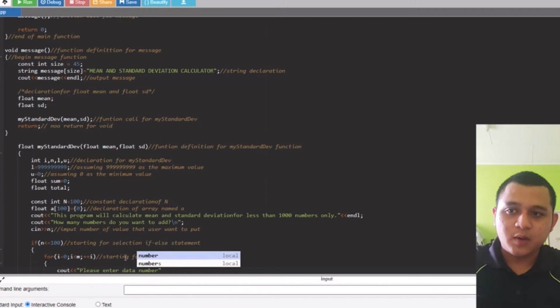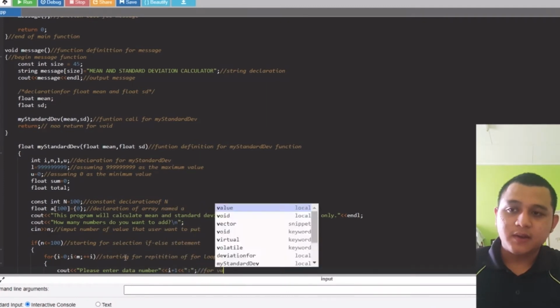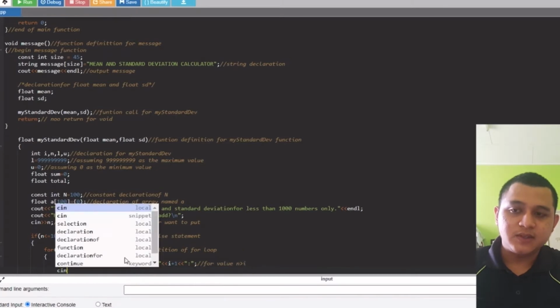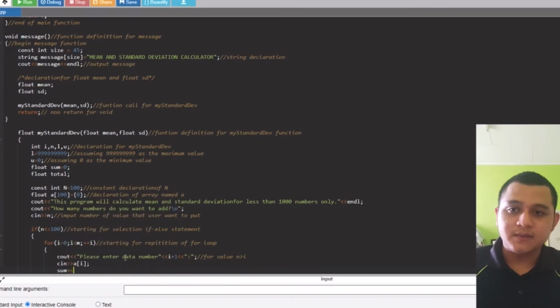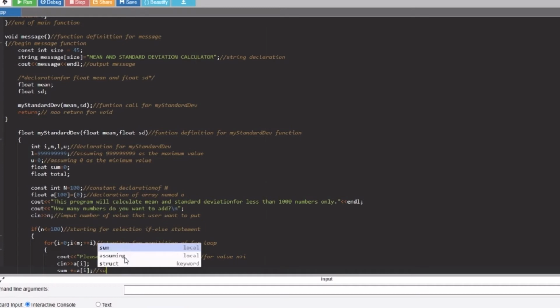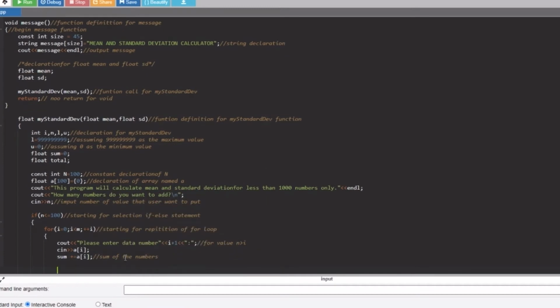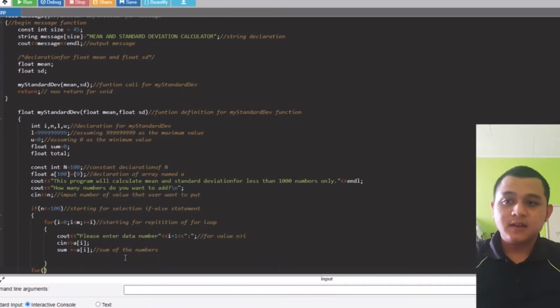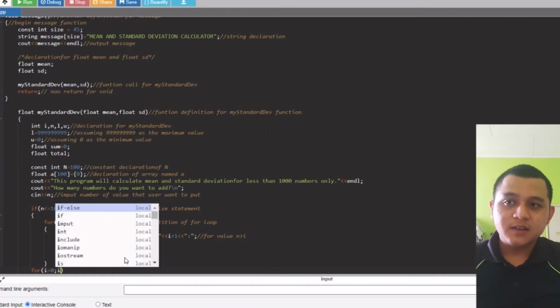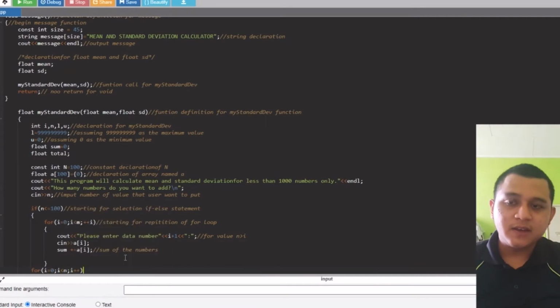We will put a prompt to ask the user to enter the data number, and a comment input for the user and the sum of the numbers. After the loop breaks, we will do another loop to find and calculate the mean and standard deviation.